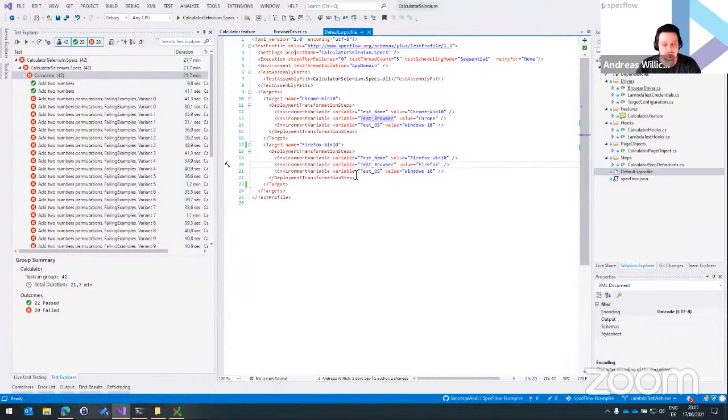In that case, the targets feature of the runner is quite nice because you can quickly get the whole scenarios executed with different configurations. This is also possible in NUnit. You need to do a little bit more work on your own. So this makes it quite nice.